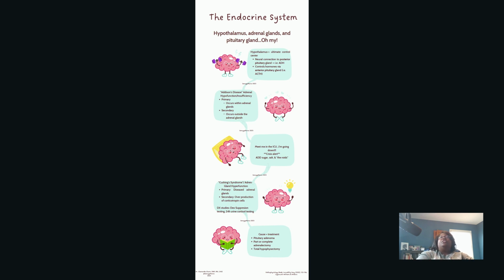Now, what are we going to do about it? Well, if you don't know the sodium potassium pump, you should review that. It's actually pretty cool. But we need to shift the potassium that is in the extracellular system right now back into the cell. And how we're going to do that is with dextrose and regular insulin.